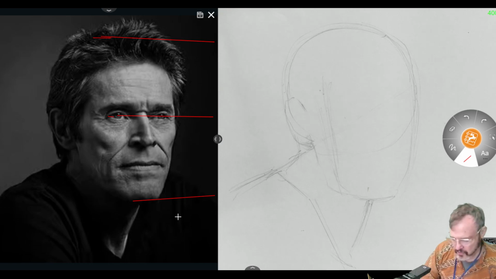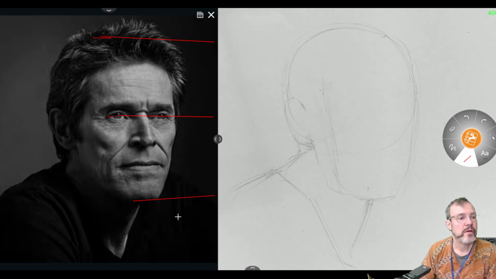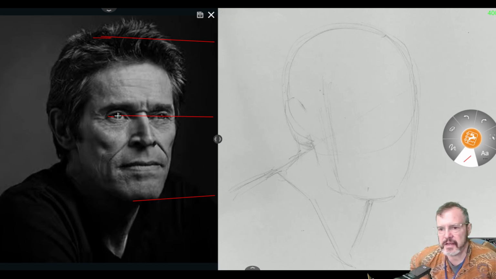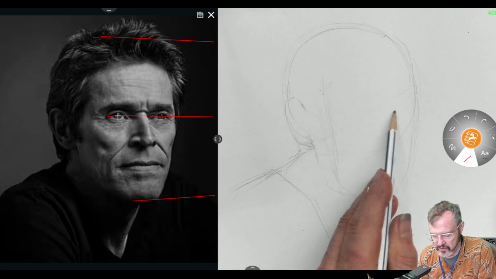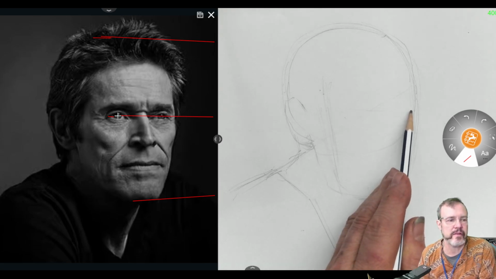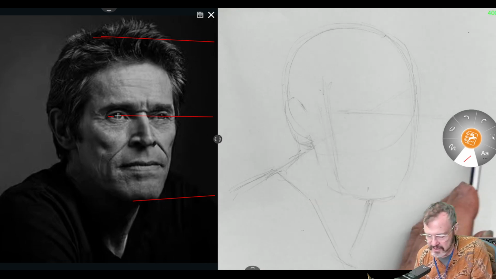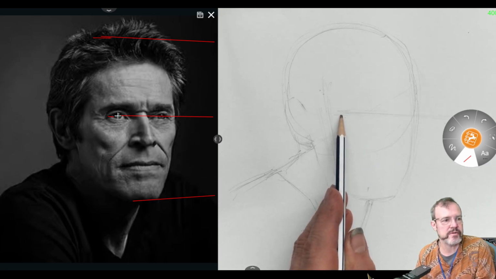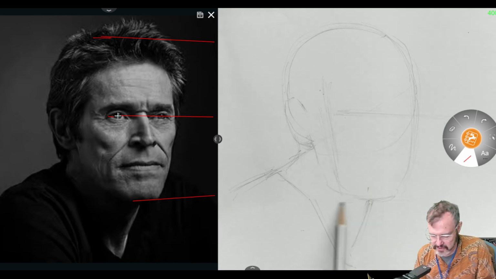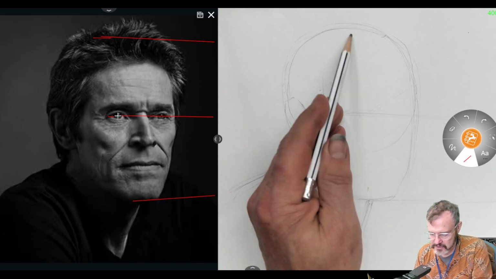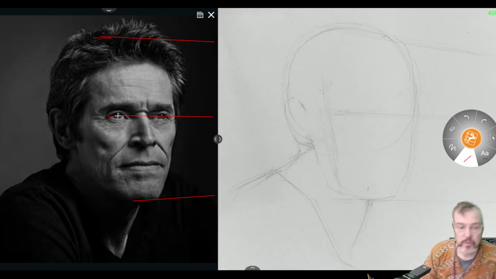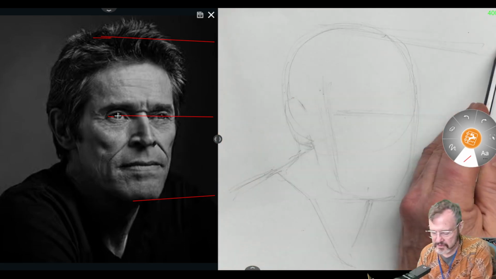As you'll remember, these are perspective issues. Can you feel how it feels like we're looking up slightly at his head? Because of that, this line is tilting down a little. If you tilt this line the wrong way, like a lot of you might if you weren't thinking about it, or if you made it straight, you would lose that sense that we're looking up at his head. And I notice that it is exactly centered on his face, the eye line. So we're going to give ourselves some perspective clues here that are going to help us as we move forward.